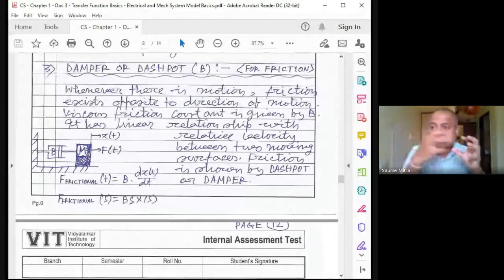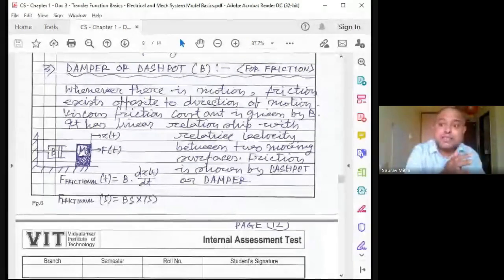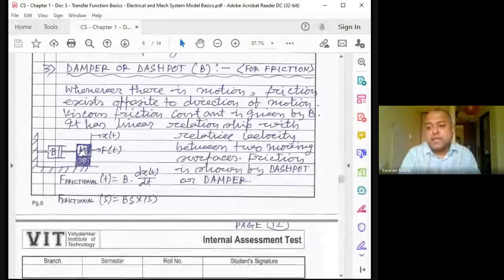So there is a door closure, so there is a piston kind of arrangement. Okay, so that is the best example of dashpot or damper. Or if you're traveling by an AC bus, which has a pneumatically controlled door, you will find this kind of damper or dashpot in those doors. At the back you will find the closure is happening very slowly.